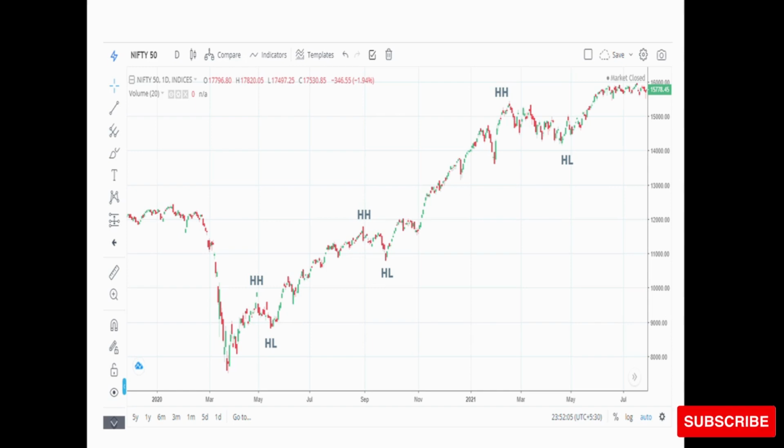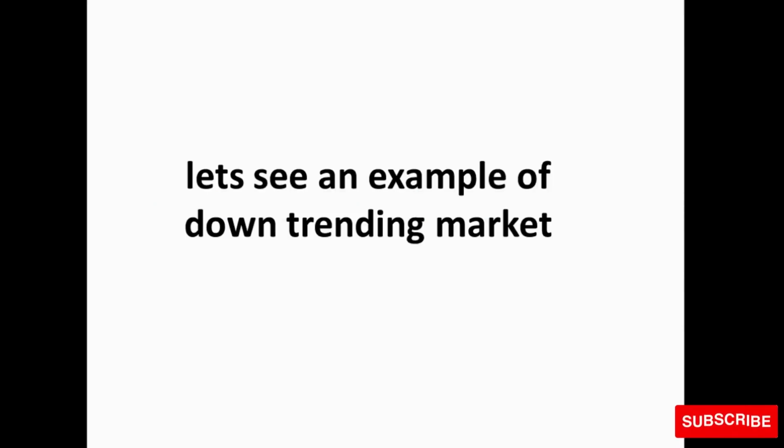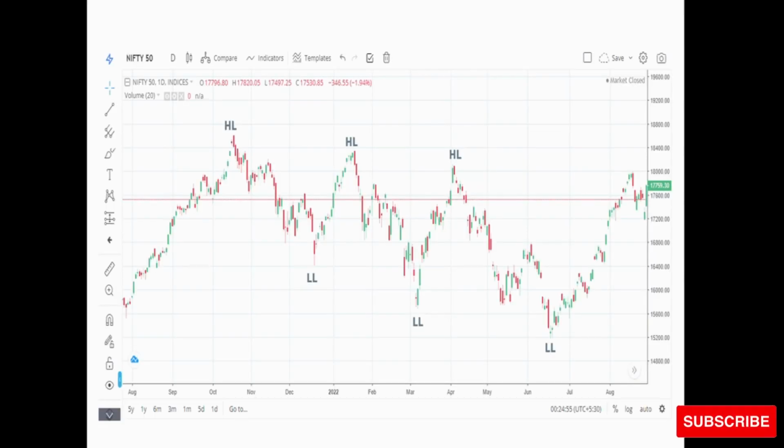You don't need indicators to decide if it is bullish or bearish. Just a visual observation of price action is quite enough to get an idea about the market trend. Let's see an example of a downtrend market. The example above shows a bearish market. As you can see, there is a series of lower highs and lower lows, which indicates an obvious downtrend.